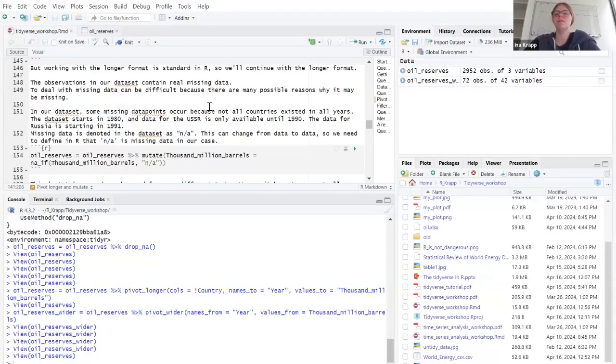So we need to make sure that this missing data is processed correctly. And for this, we will use one function within another.